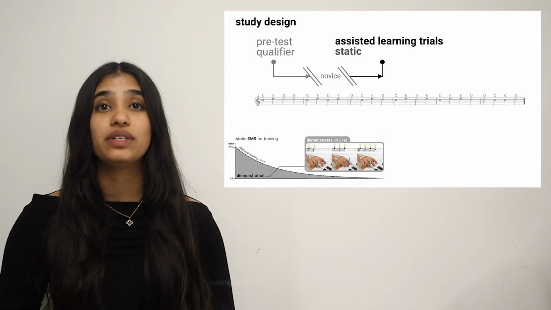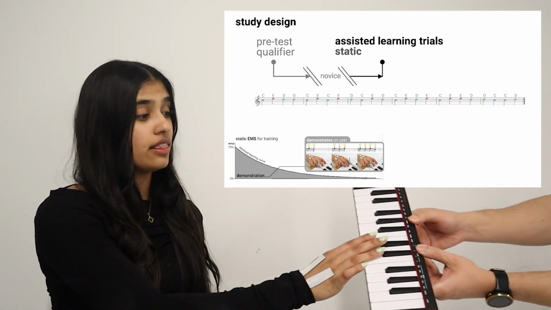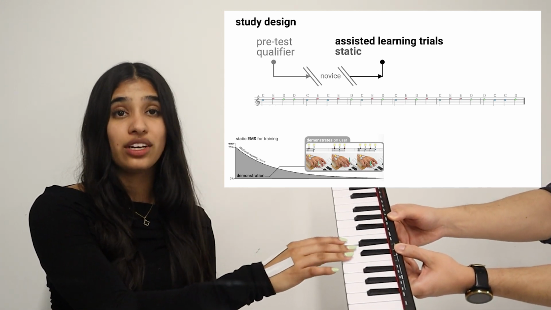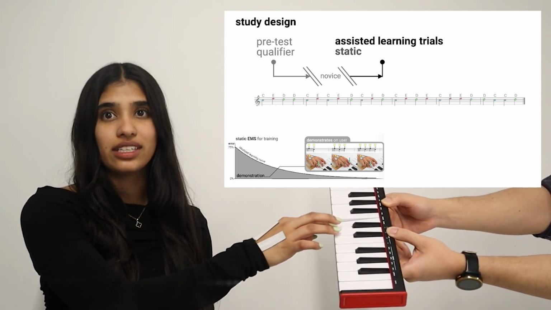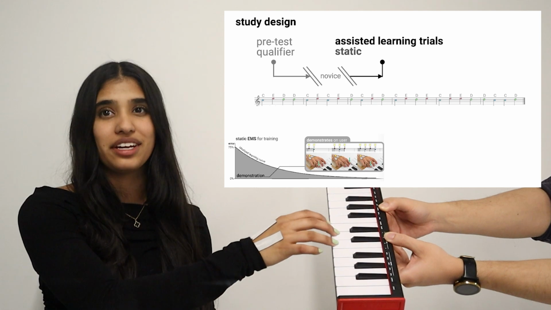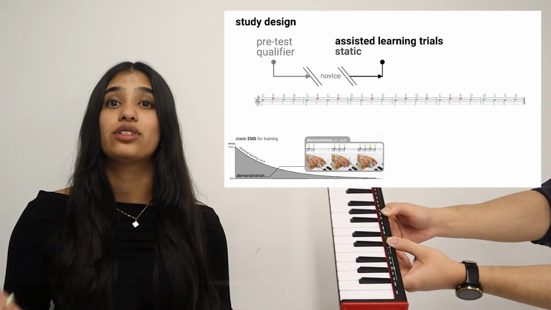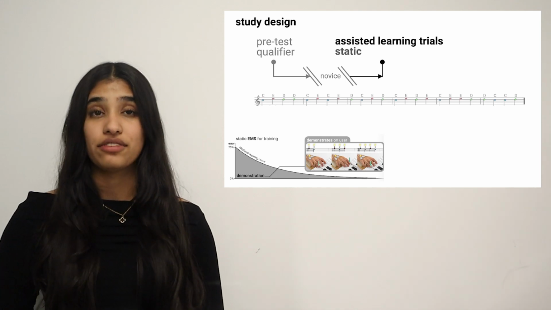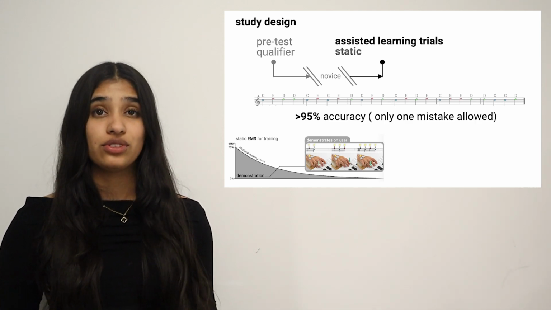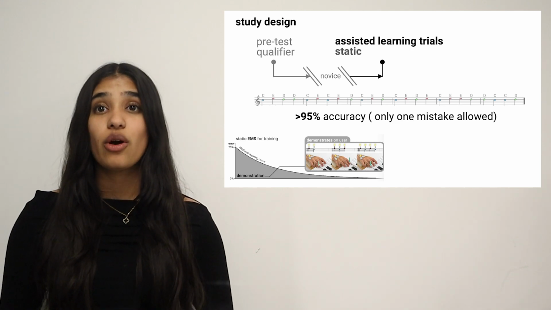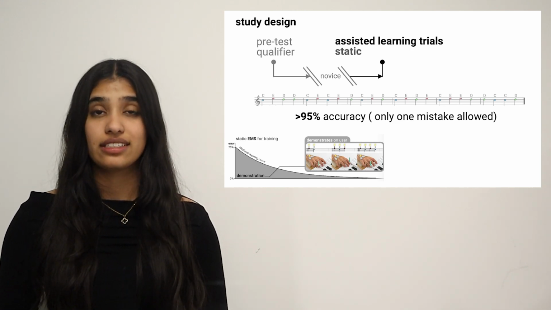In the static approach, we demonstrate the entire piano melody with muscle stimulation. Then, we wait for the user to recall it all by themselves, and regardless of the user's performance, it will demonstrate the entire melody over and over again, and this process continues and only stops when the user is able to recall the melody all by themselves with over 95% accuracy. And for the melodies that we used, which were fairly long, this means only 1 mistake was allowed. This was a very challenging learning task.